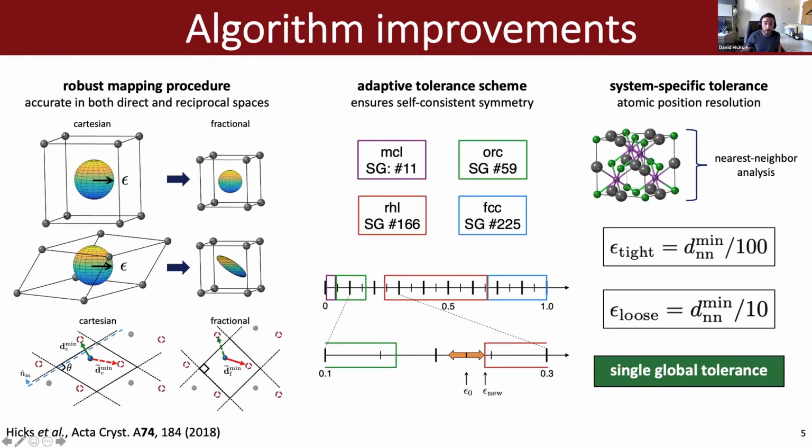In general, we typically use this default tight tolerance value, and then you can also use this secondary default, which is this epsilon loose. What I want to highlight here is that if you work with other symmetry packages, sometimes you have to specify multiple tolerance values. For certain rotational symmetries, you might actually have to have a separate tolerance value. As a user, this can be pretty cumbersome, but what's nice about AFLOW-SYM is there's essentially one single global tolerance that you can either specify if you like, or you can just use the default and you get high consistency results.